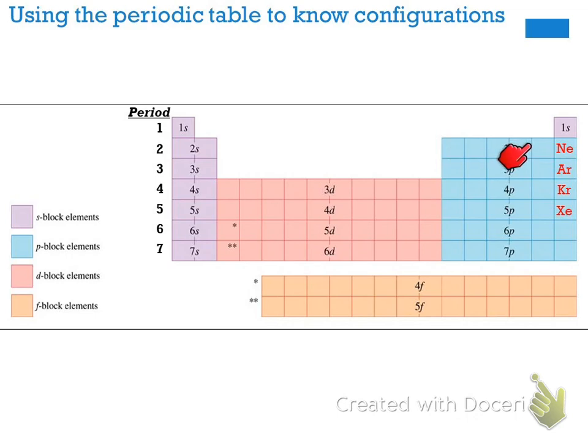Are you following along on your pathway? Can you see how that works? Take your finger and follow that arrow. We fill the 1s orbitals. Then we go down and we fill the 2s orbitals, then the 2p orbitals. Then we add another shell of electrons and we add 3s orbitals and 3p orbitals. Then we add another shell and we fill the 4s, then the 3d, then the 4p. Do you see the pathway, how that follows along?